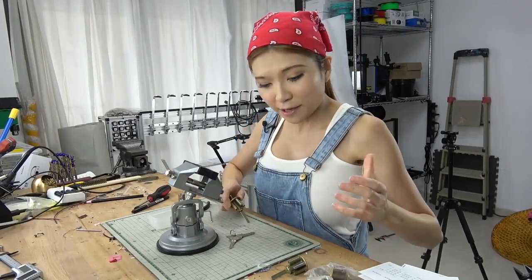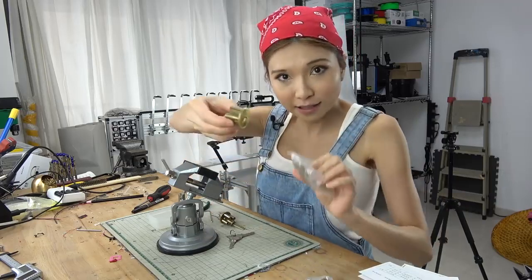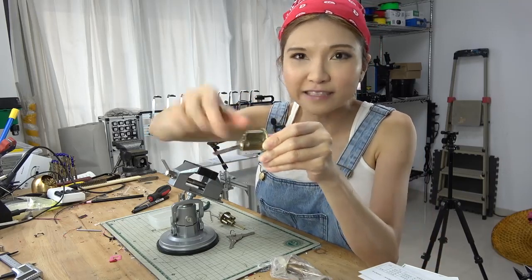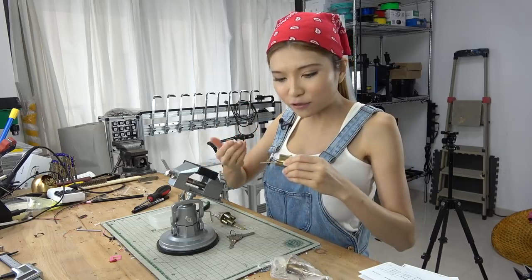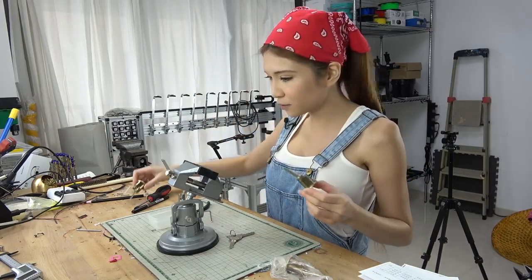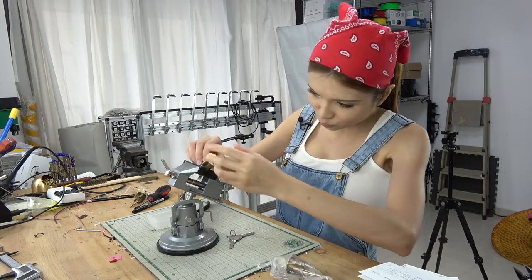But what if you can't get your hands on a practice lock or they are too expensive? Well, you can save a bit by making your own. If you don't want to buy a practice lock, you can actually make them for yourself. You can buy cheap locks like this — just make sure there's a sliding thing on the top so that you can dump out the pins and maybe change them to different orders. I already have one pin in this one. I'm going to dump out the pins and make sure there's only two pins in here.